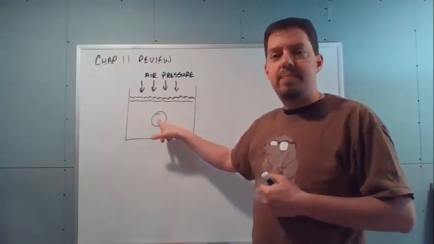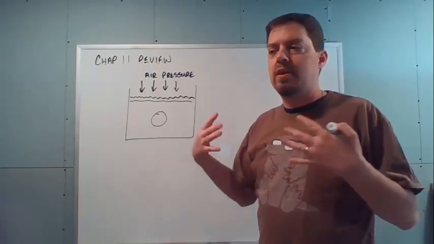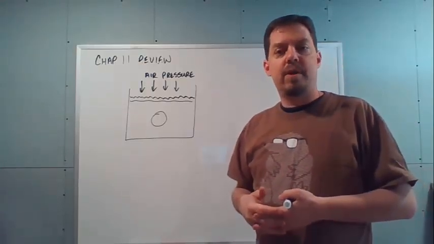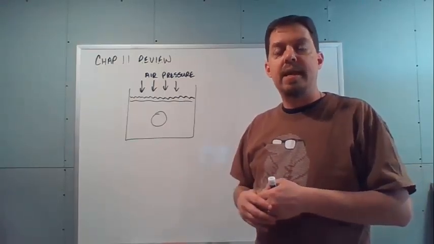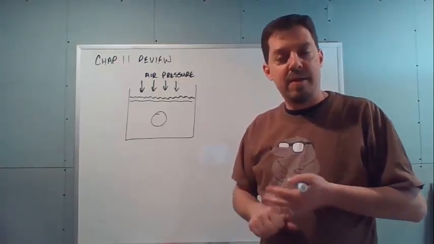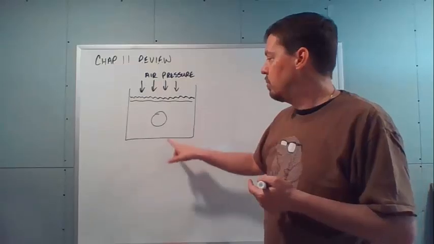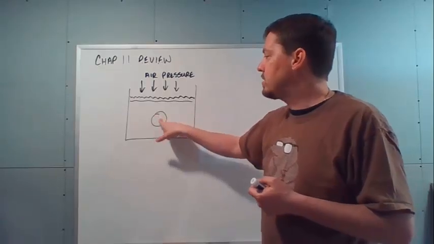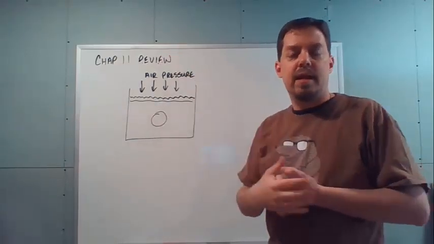So what makes this vapor pressure in here go up? Well, what will make it go up is making the particles move faster, collide more strongly, collide more frequently, which means that in order to increase the vapor pressure, you're going to increase the temperature. So your definition for boiling point is when you have raised the temperature of your liquid high enough that the vapor pressure inside the liquid is equal to or greater than the atmospheric pressure. Once you've heated this enough that the pressure inside this bubble, which is the vapor pressure, is higher than the atmospheric pressure or equal to it, the bubble can form, it can escape, and now we say it's boiled.